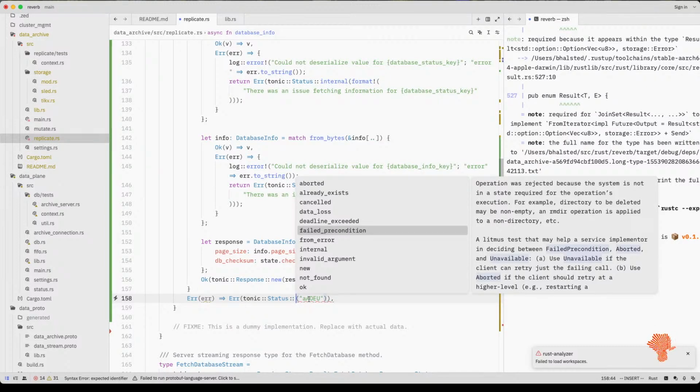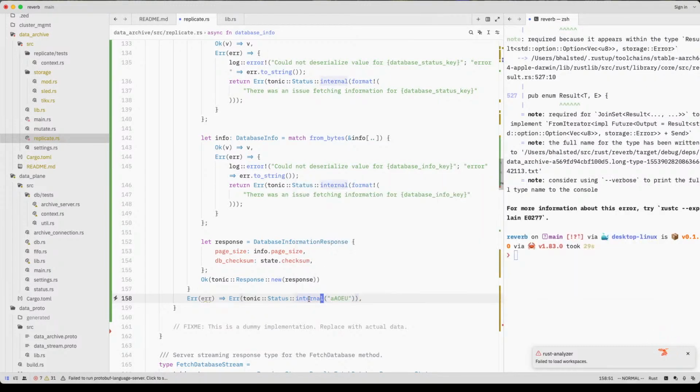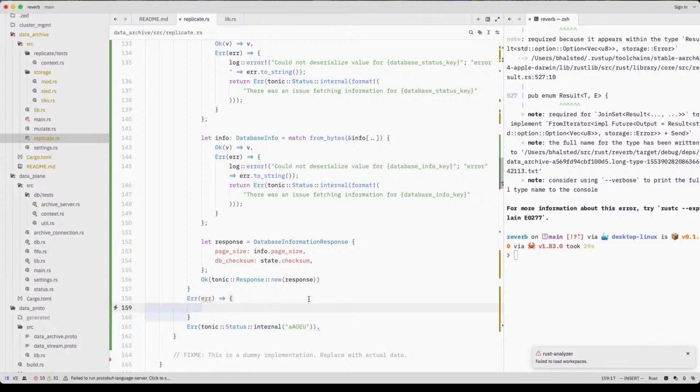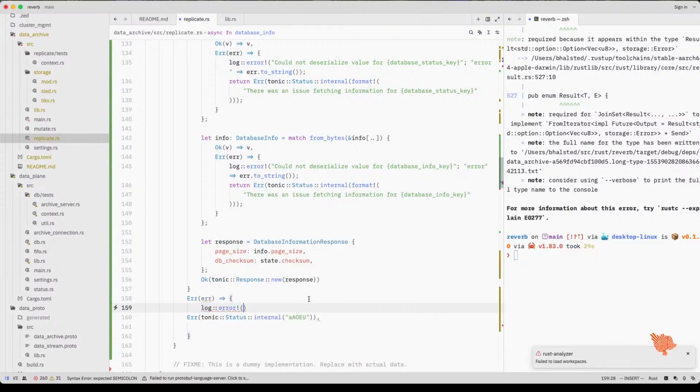No, it's not failed precondition. Let's go internal. We need to log it. Log error. Failed db get for, oh, we don't know, do we?